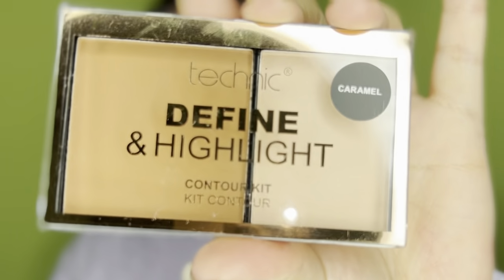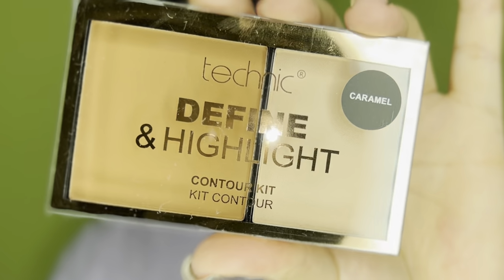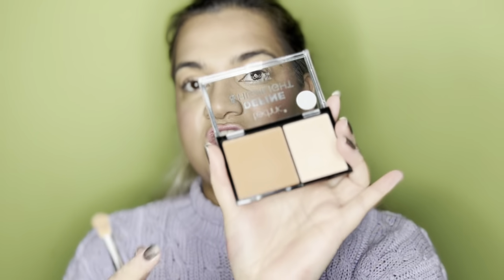Wow, love it. So to further define that contouring situation, we're gonna set the cream with this Technic Define and Highlight. It's got a light shade for just a powder. Or is it a shimmer? Ooh, it's got a slight sheen to that light shade, but we're mostly focusing on this shade, and it's in the shade Caramel. Such a soft contour shade, it's so nice. It just kind of melts into the skin.